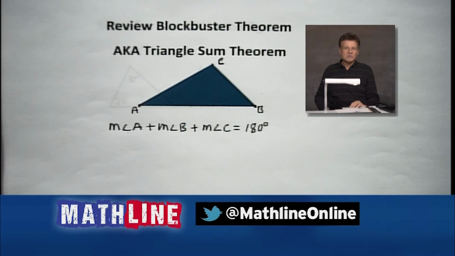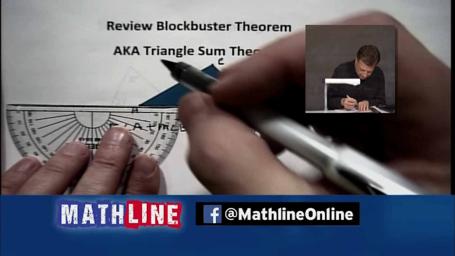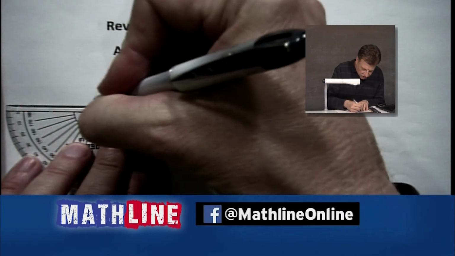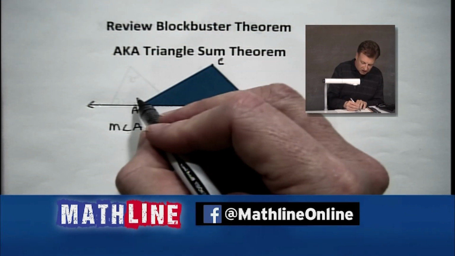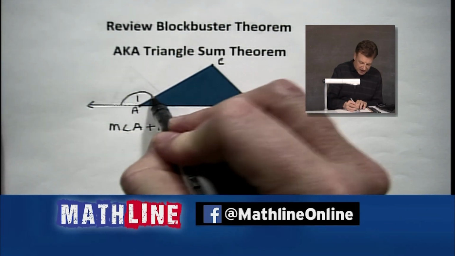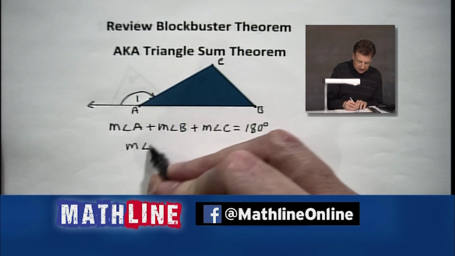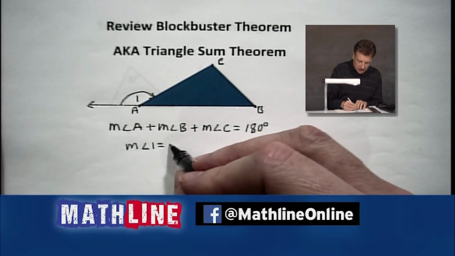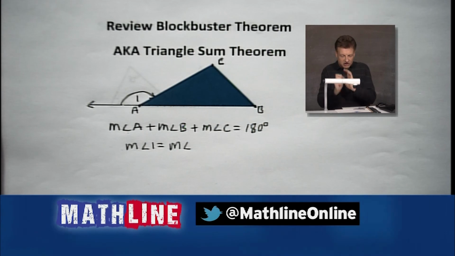180 degrees is where we start. And one more quick thing. I mentioned the other Blockbuster, the son of Blockbuster, which has got a little bit of Blockbuster in it. So let's check that out. We draw a little more line out through here. We pick up what we call the exterior angle. I'll call this angle 1, all right? That's our angle 1. The measure of angle 1 is equal to, as we recall, the remote interior angles. That means the far away interior angles from angle 1, the sum of those two angles.